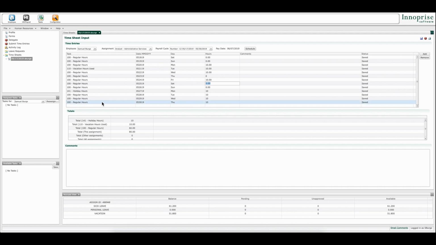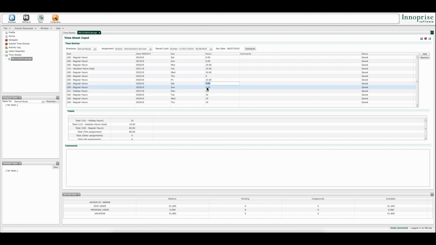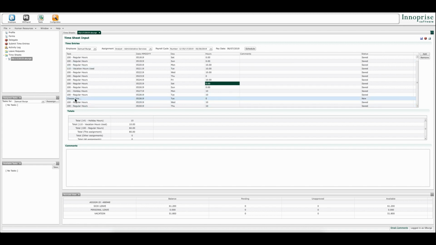Something to note with, say for example, mileage reimbursements, or really anything. If you have only one entry for a day, but maybe you worked half the day, or maybe there was a day where you needed a mileage reimbursement, you can add an extra row by clicking this add button over here. If you click on that, it will create, see right here, this choose one column. It'll create a second entry that you can then use to fill in a mileage reimbursement that you did on maybe this Monday, for example.